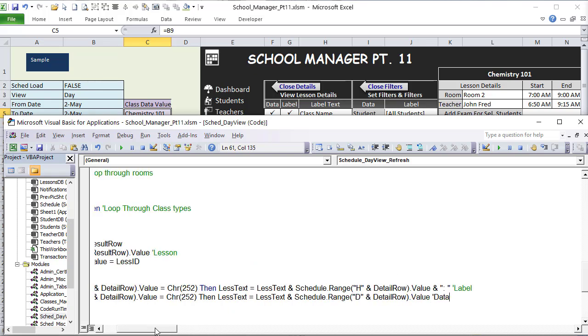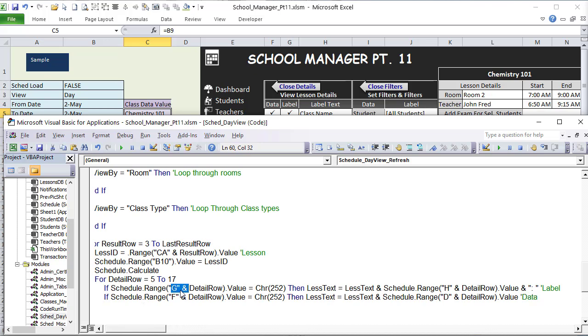Now that we have that, what I want to know is, if either one of these is checked, then we need to go to a new line. So I want to check if the user has opted in to either one, then I want to put everything else on a new line. So let's do that now. If schedule G does not equal empty, or in this case, if F or G does not equal empty, then go to a new line. Then the lesson text is going to equal the lesson text and a new line. So we're going to use vbCr and the new line. If either one of those contains a value, we're going to go to a brand new line. That way everything's there.